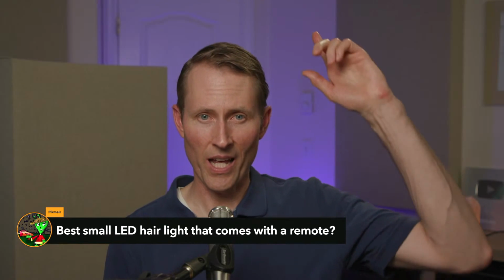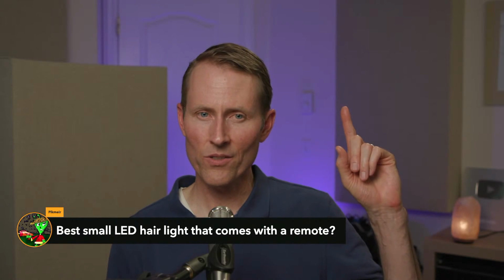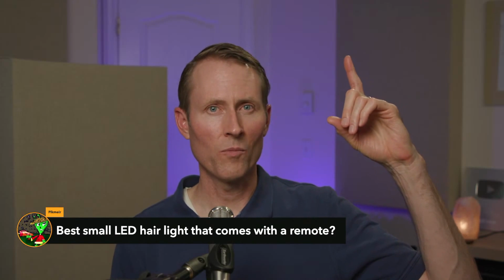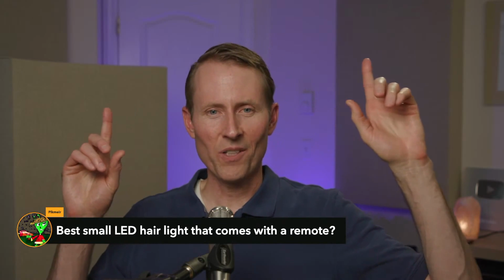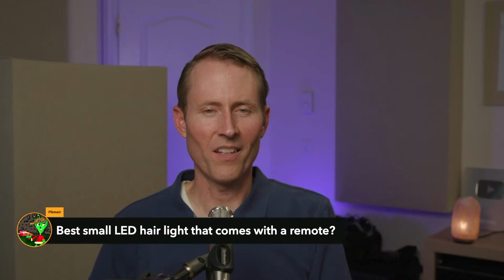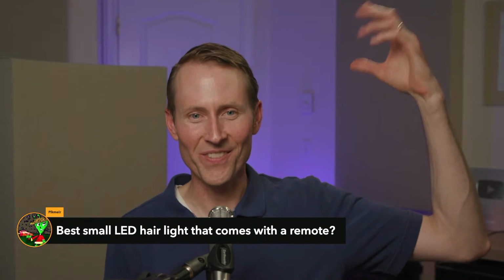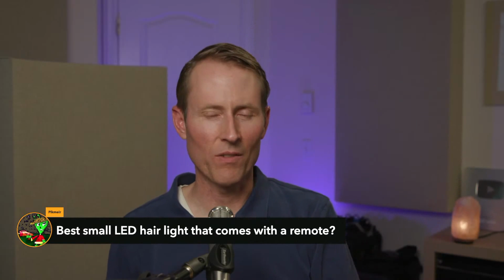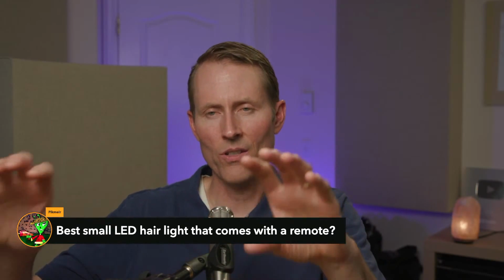I'm using today the Lupo Smart Panel, I think it's called. It's made for on camera. I actually have it hanging from one of my bass trap sound clouds up on the ceiling, on a GorillaPod type thing, putting the light on my head here. But it does not have a remote. That's actually my favorite small light for throwing light a large distance.